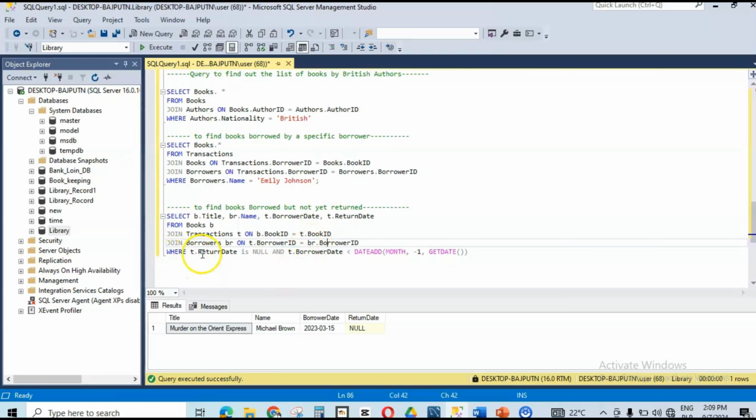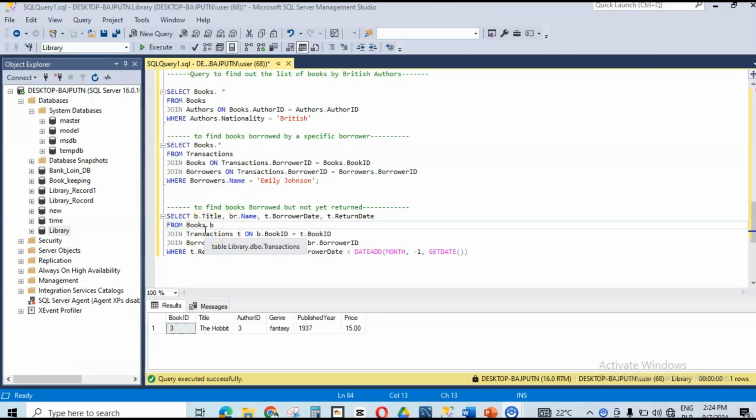Where the transaction dot return date is null and T dot borrow date is less than DATEADD month minus one GETDATE.